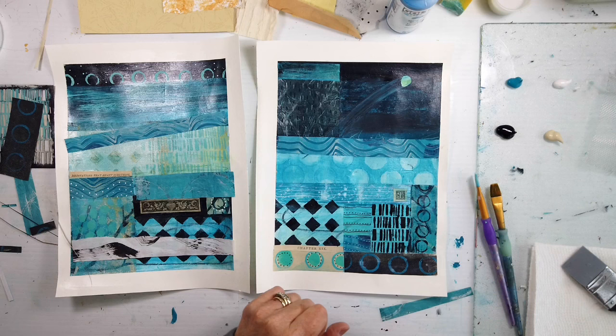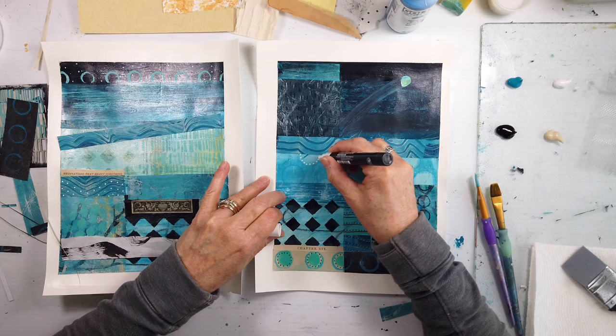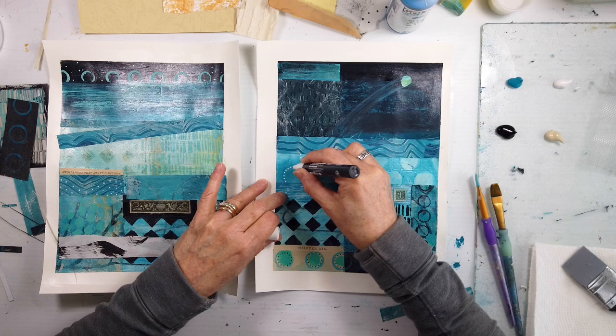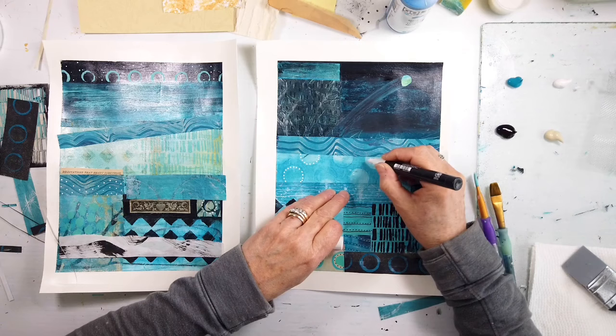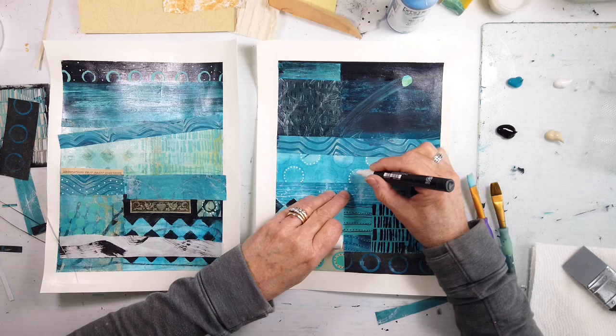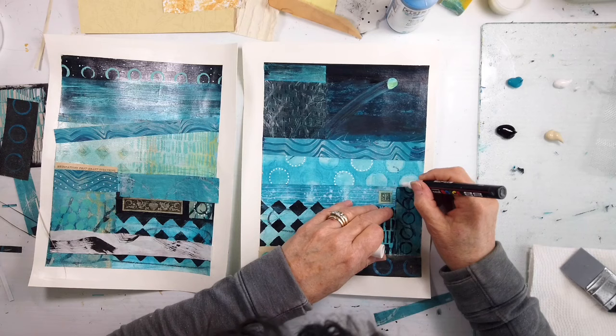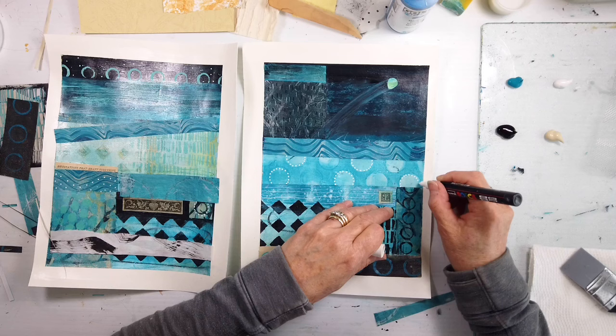I've really been enjoying and looking around at other artists working with repetitive dots, circles, open shapes, closed shapes. For the feeling or the energy that I'm wanting to portray or communicate in these four pieces, it works out perfectly. I thought, well, these are okay but they need something more, and of course that was the higher contrast of white. Why don't I just in different areas go with what's there, push it, go all the way instead of holding back. I'm really liking that I made that decision. What do you think?